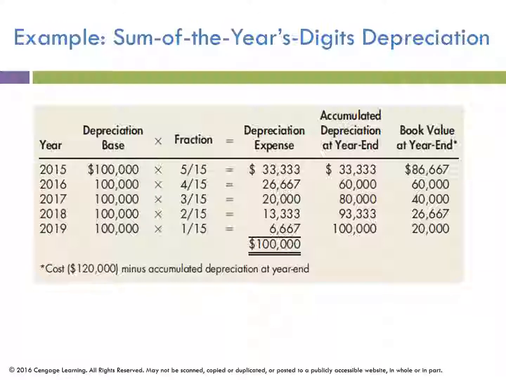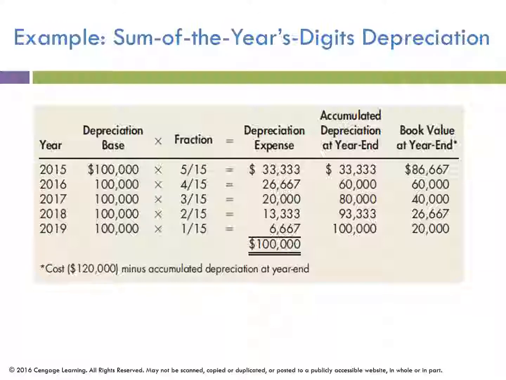Divide that by your denominator, which remains constant, 15, 26,667. Accumulated depreciation will increase by this year's depreciation amount, and the book value is 120 minus the 60 in accumulated, which will also be 60. The next year, take the 100,000 times the 3 years remaining to calculate depreciation divided by 15, $20,000. That will increase your accumulated because you'll still do your journal entry at the end of the year. And book value will now be at 40,000. Remember, one more time, that's cost 120 minus the 80,000 in accumulated depreciation.